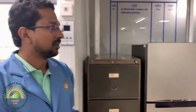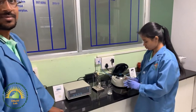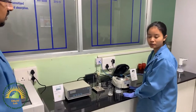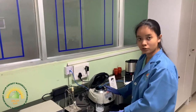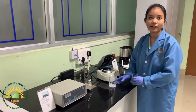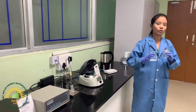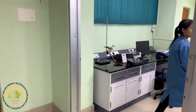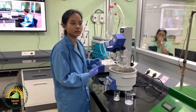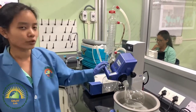I can see Pujita is ready with the next step of the synthesis, so let us go to Pujita. I have already synthesized my material using the hydrothermal method. The next step is processing of our samples. First, we use the centrifuge machine to centrifuge our samples and collect the precipitate. From there we extract our samples from the solvents, and the supernatant solvents are recovered using this rotary evaporator.